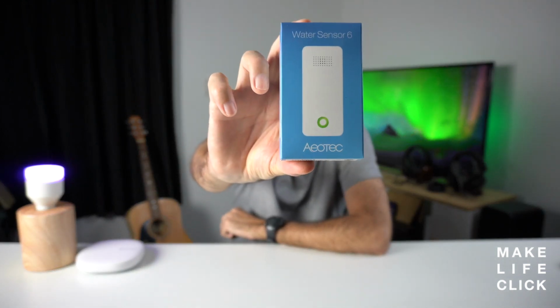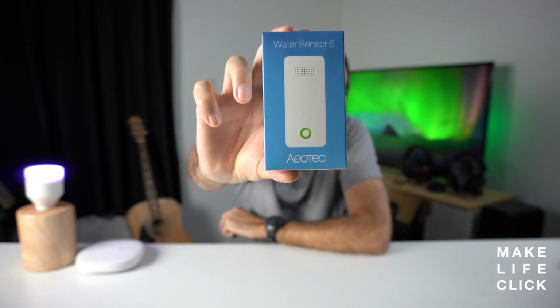Other examples, as I've just mentioned, are when people have bathrooms upstairs, maybe you've got kids and they leave a towel in the sink, but the water's still running, that overflows, and before you know it, you have a little bit of water dripping through the roof. True story, it happened to me. The Aeotec Water Sensor 6 is designed to cover you in all the events that I have aforementioned.